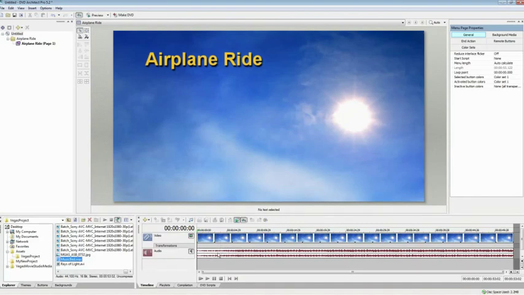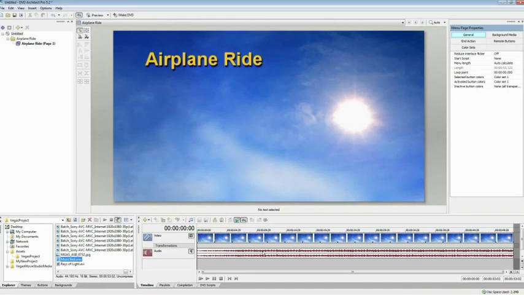Now I can do some light editing here, like I can change the in and out points, but I can't chop it up like I can in Vegas Pro and create edits in that video or audio. It's not that kind of a timeline, but it gives me a representation of the audio and video that I have in there. So now I have my menu in place, I have some audio in place. Time to start adding the movies.